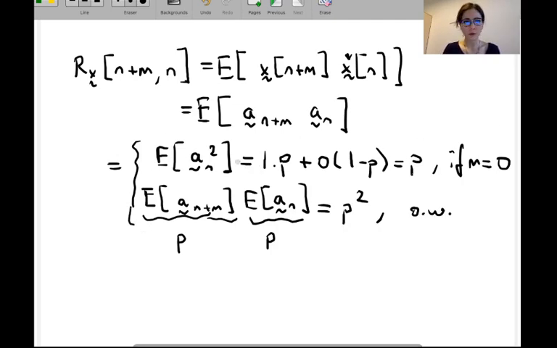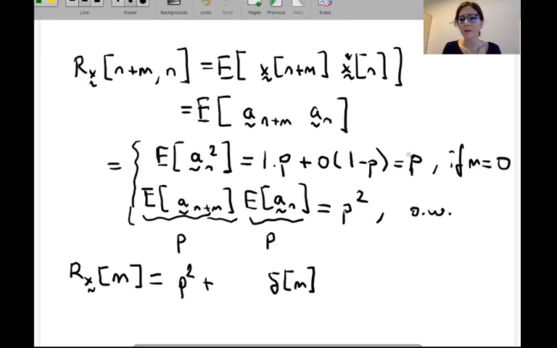Okay, so we could just wrap it all together to write an expression for the autocorrelation function of the 0-1 Bernoulli process. We see that it all depends on m, the time difference, so we could just omit the notation n here. So our R x of m, let's write this down as a function of m. There's this common constant value p squared everywhere, so let's write p squared. And then we have to take care of the particular case m equals 0. Since this holds only for m equals 0, we are going to put an impulse at m, and then to make the value equal to p at m equals 0, we have to subtract this. So if we put p minus p squared times delta of m, then it's going to do the job. Okay, so this is the autocorrelation function of the 0-1 Bernoulli process.